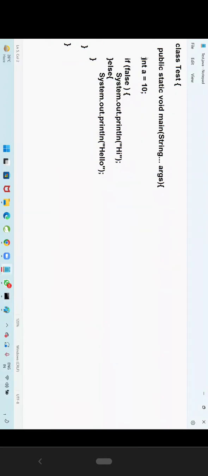Now, for example, if I am taking byte b is equal to 20, and I am giving if of b, what is the output? Hi or hello? Error. Praveen, what is the output? Error.